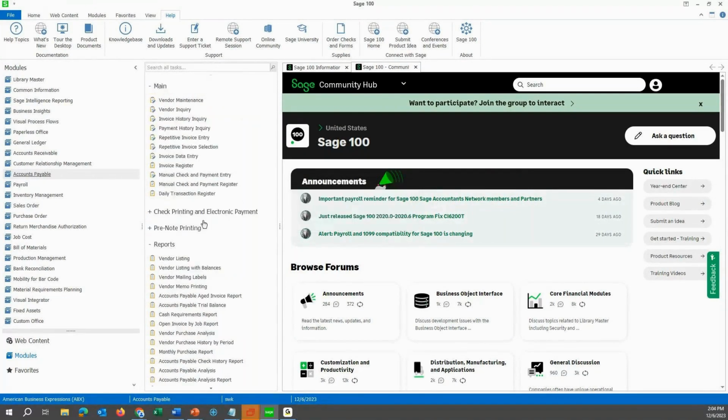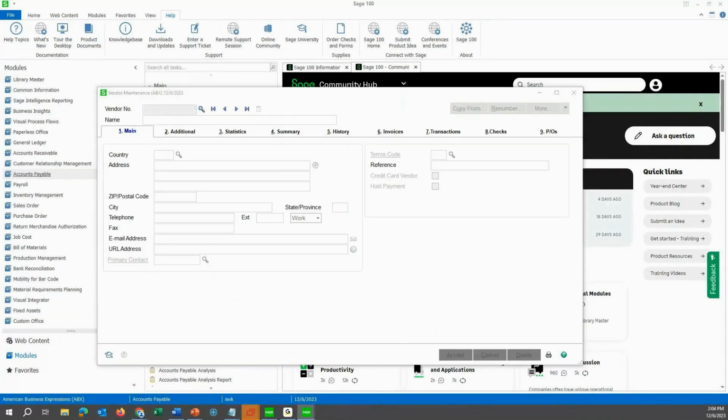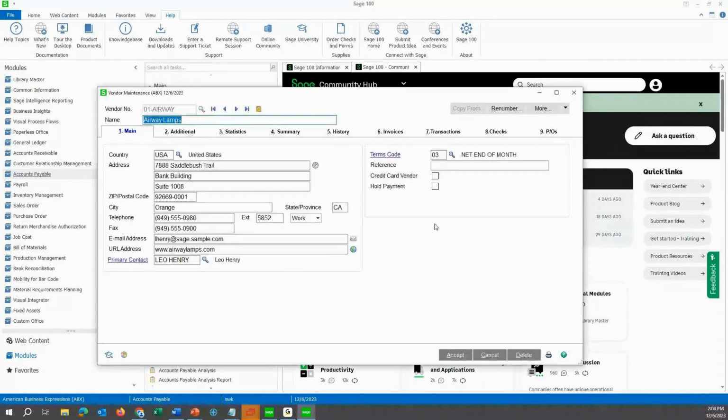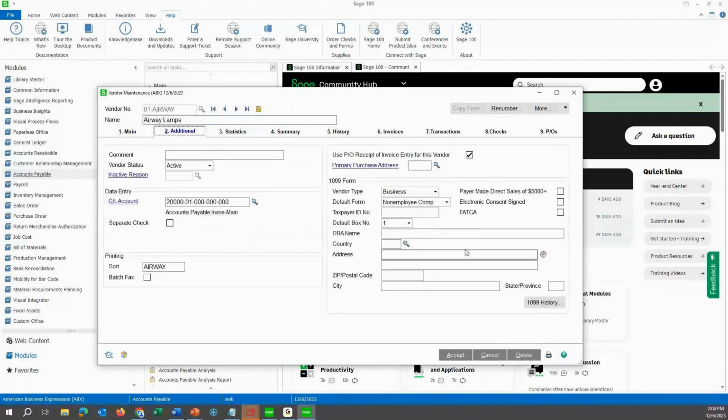If you believe you have the correct form, then you'll want to check one of your 1099 vendors and make sure that they're noted on the correct form right here. Those would be the two things I would check first. And then of course, if you still can't get it, just reach out to your consultant here and we can help you with that.